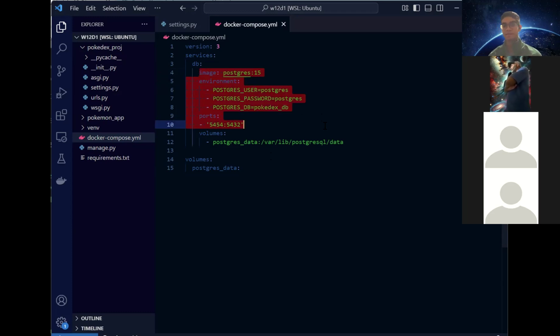We only created the image and some of the environment variables. But that didn't allow us to directly connect an external piece of software like Python in order to create everything within the database. We had to do that manually in SQL. So that's the benefit of the YAML file: it allows us to do that by exposing a port directly.